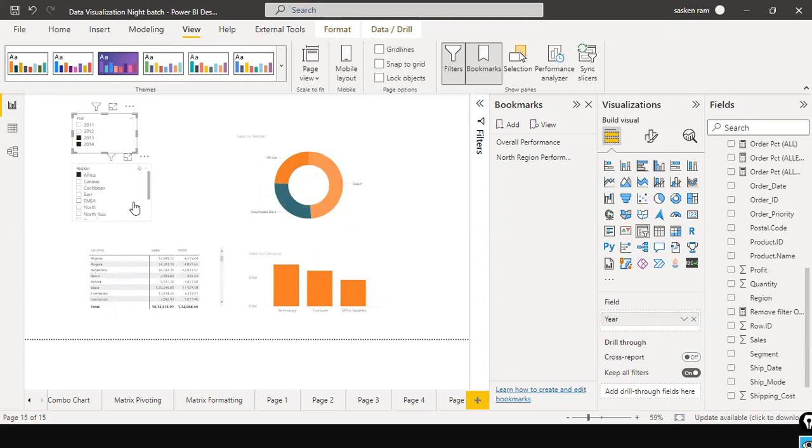I'm done with this. So we can see that in the South region, Southeast Asia, Africa, what is the sales, the sales in each category, and sales by country, everything we can see here. Don't go by the name here, it's a kind of a region. And here I'm going to add another bookmark, and give it the name South region performance.